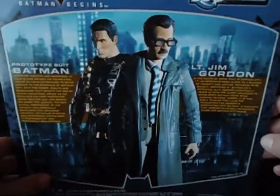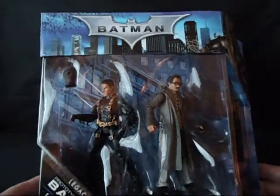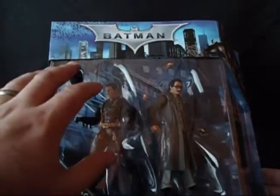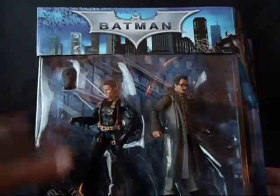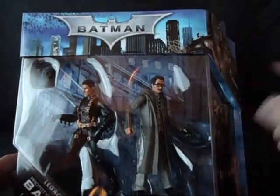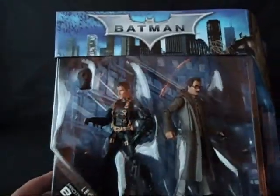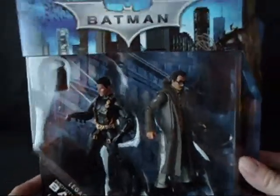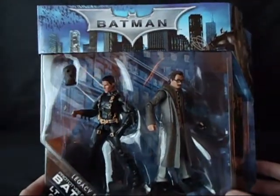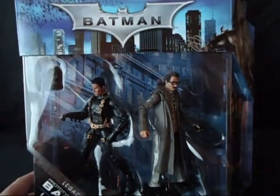So we will go through from that, and I like to take a look at the package here and just see the building. There's a lot of detail going in, not to mention the bats that you see up here at the top, Batman spiraling out across the city, and the city in the background of the two figures. With packaging like this, I'm really thinking I probably should have bought two, but I want to get these guys out. We'll get a better look at them, and hold on, folks, because the rest is yet to come.